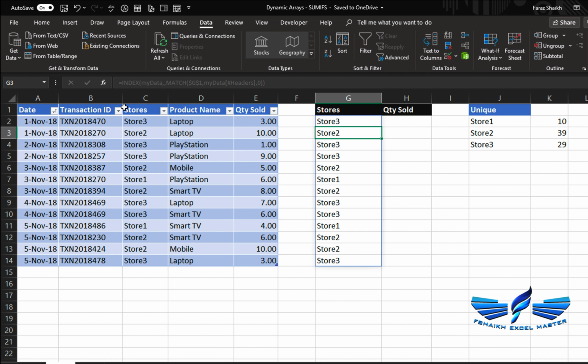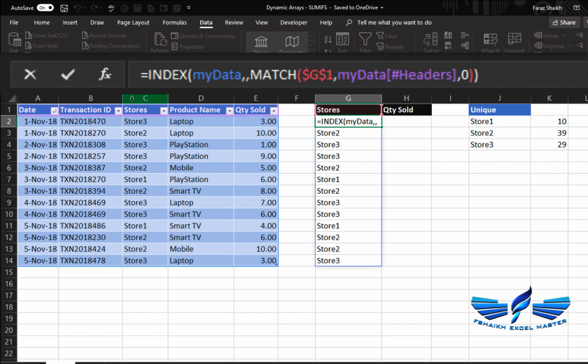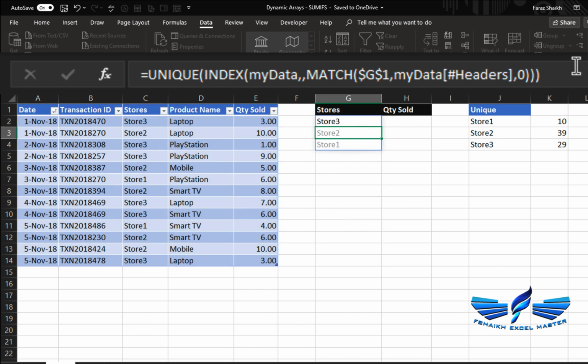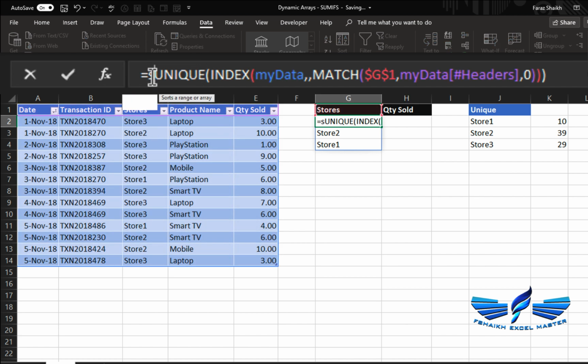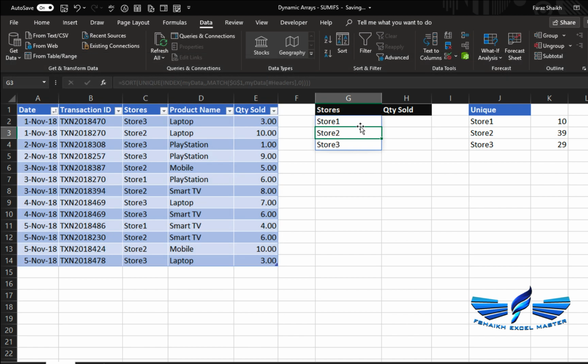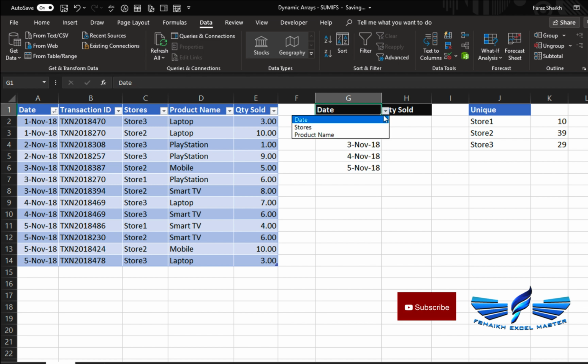Wonderful. So I've got the list of all my stores. See, my friends, the dynamic arrays, really, it is amazing. So now it has really made me understand what is going on in the background with this new calc engine. So with this, I'm going to say UNIQUE. And I'll just close the bracket. So I got my unique stores. Now this, again, I'm going to nest the function by saying SORT and let's close the function. Wonderful. That was quick. So we got our dates. We got our product name. Wonderful. This is working perfectly.